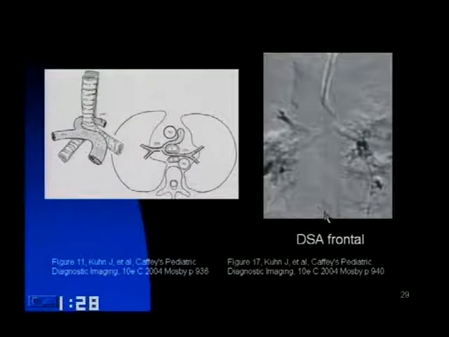The drawing here shows the idea of the main pulmonary artery. Instead of giving off the left pulmonary artery, it gives off the right, which then gives off the left. On the axial projection, you see, once again, the main pulmonary artery giving off the right, which gives off the left, which travels between, always, the trachea and esophagus. On the coronal DSA projection, you can see marked stenosis of the trachea. Also, there's a relatively horizontal course and lower origin of the right mainstem bronchus and a lower than normal left hilum.